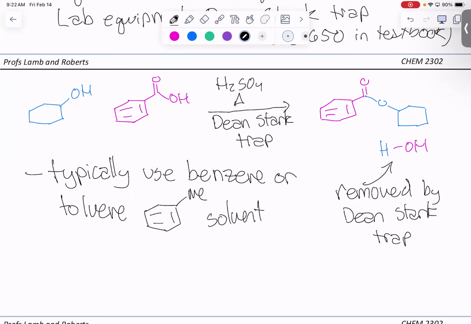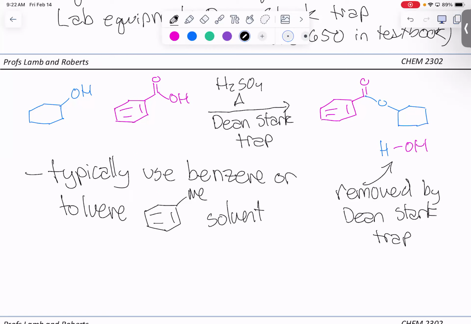Benzene and toluene are pretty high boiling point solvents, so when we boil them, we also get close to the boiling point of water. There's also something called an azeotrope, which is a combination of two solvents together. This is just an FYI, I think it's a cool concept. When we combine those two solvents, their intermolecular forces lower the boiling point of both solvents, so you can run this reaction with less energy. Water forms a really great azeotrope with benzene and with toluene. That's just a fun fact about azeotropes.